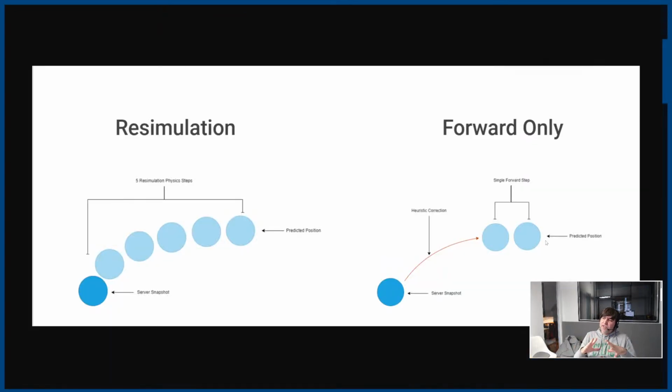So this is about what I was talking about, the physics prediction, right? Traditionally, physics prediction in Quantum is done with the resimulation approach. You get, in Quantum, the equivalent of a server snapshot when you have confirmed inputs. We simulate forward the verified physics state, and then we always resimulate the full prediction up to the current time. That means resimulating physics, all the steps, all the ticks, all the way to here. That's very accurate. That gives very good physics prediction.